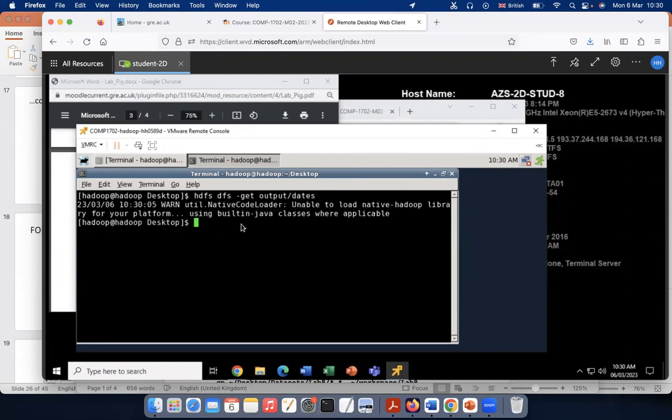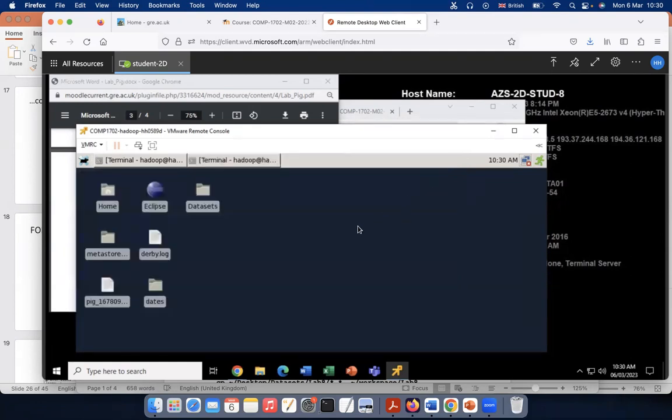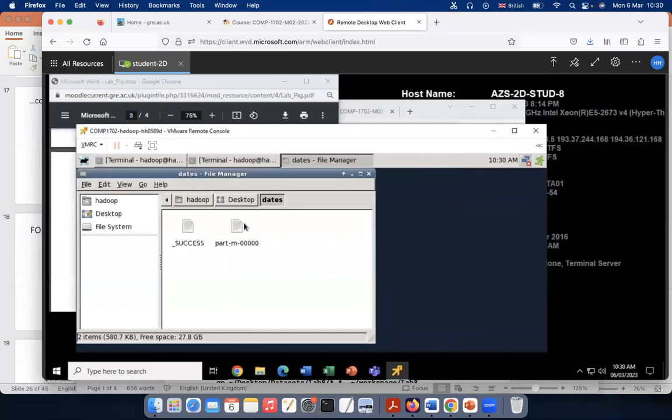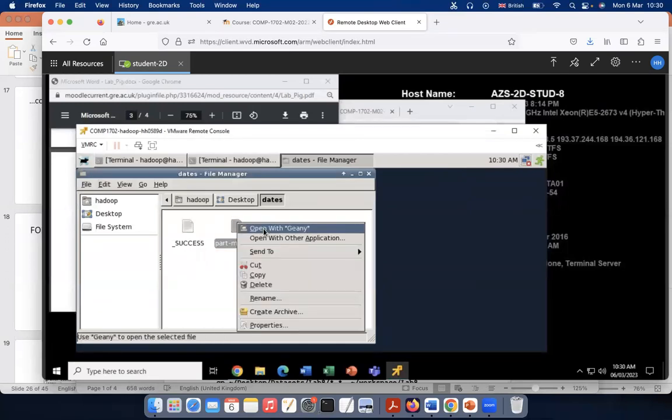Because the folder has been written to this directory, Desktop, we're going to see what we have got. You can see that there's some dates folder, right? You can see the result here. You can open it with Genie.